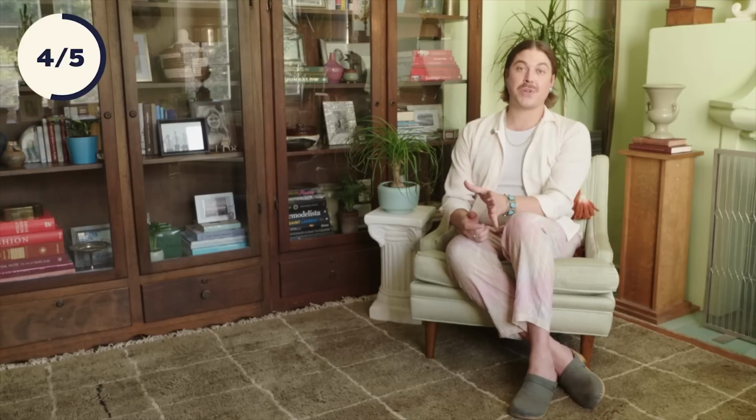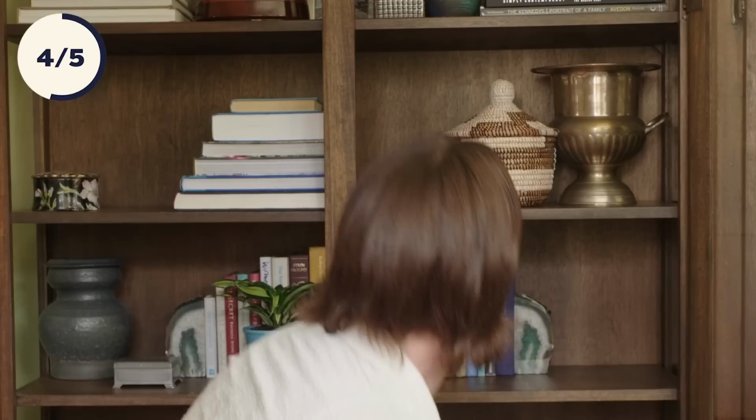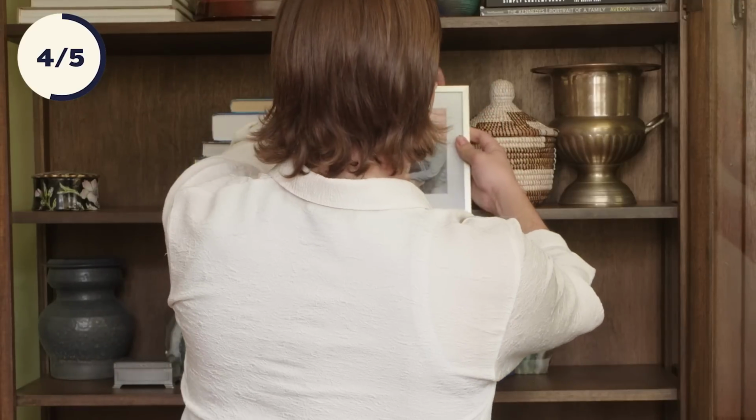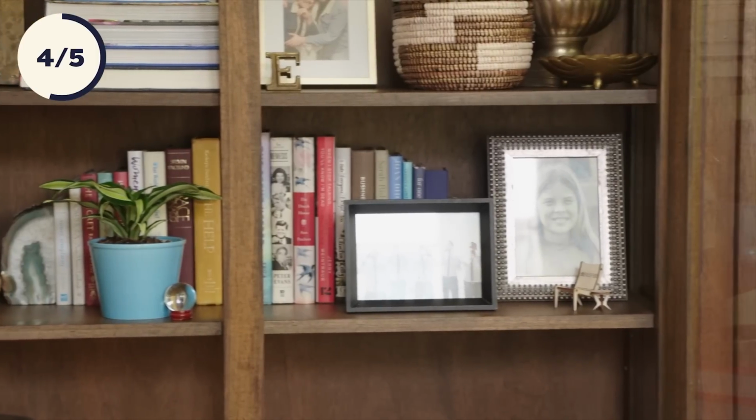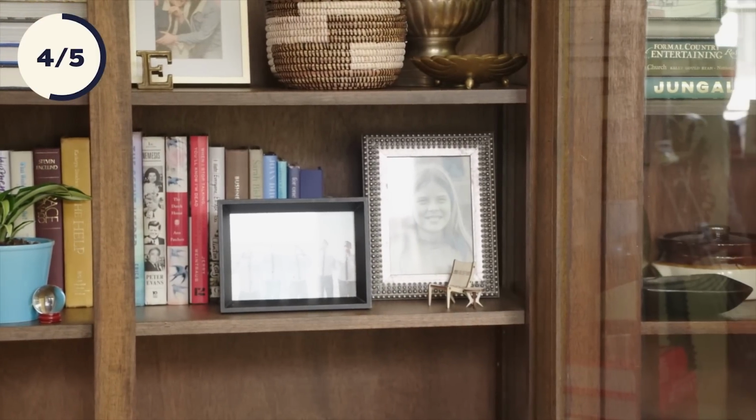Also, always make sure there is some sort of element of art in your bookcases, whether that's a small painting leaning on the back, or in my case, in these bookcases, all of my cherished family photographs. It's really good to make sure you're having some 2D elements mixed in with all your 3D objects. It just keeps things from being too one note.